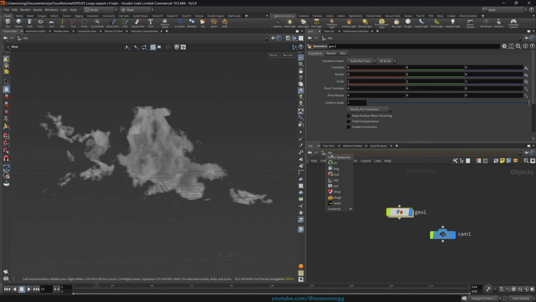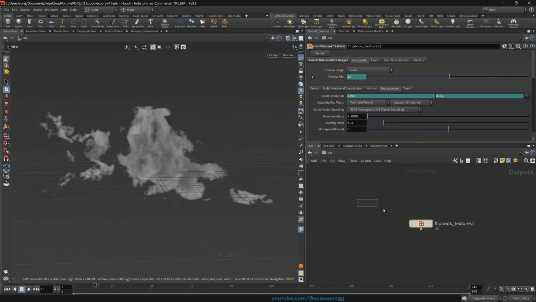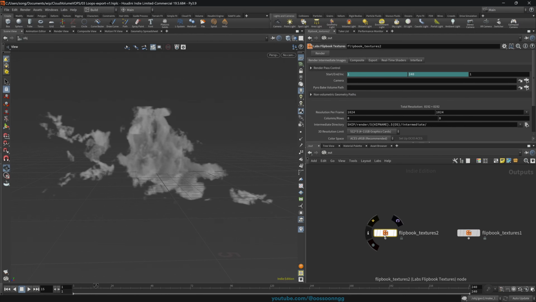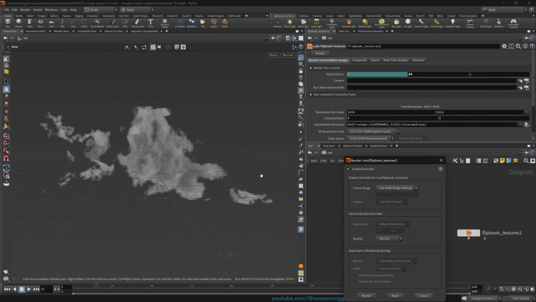Now we need to go to our out network, and as you can see, it's already pre-configured because I did that before. But let's go through this again. We have the flipbook textures node. What it does is create the flipbook from our animated cloud volume.